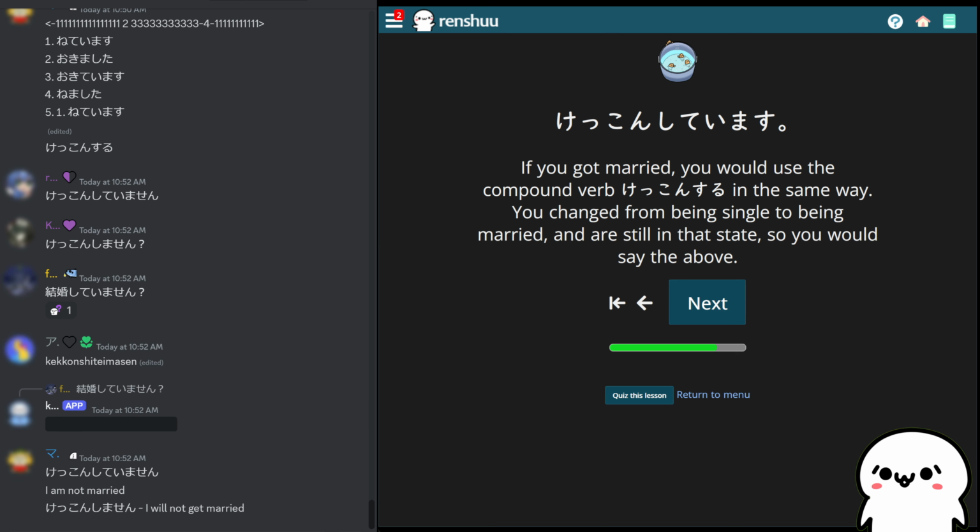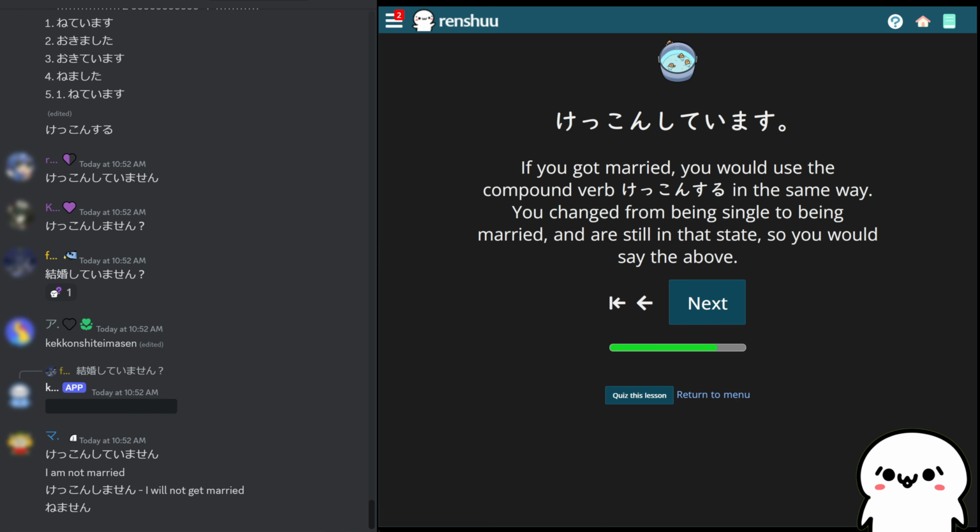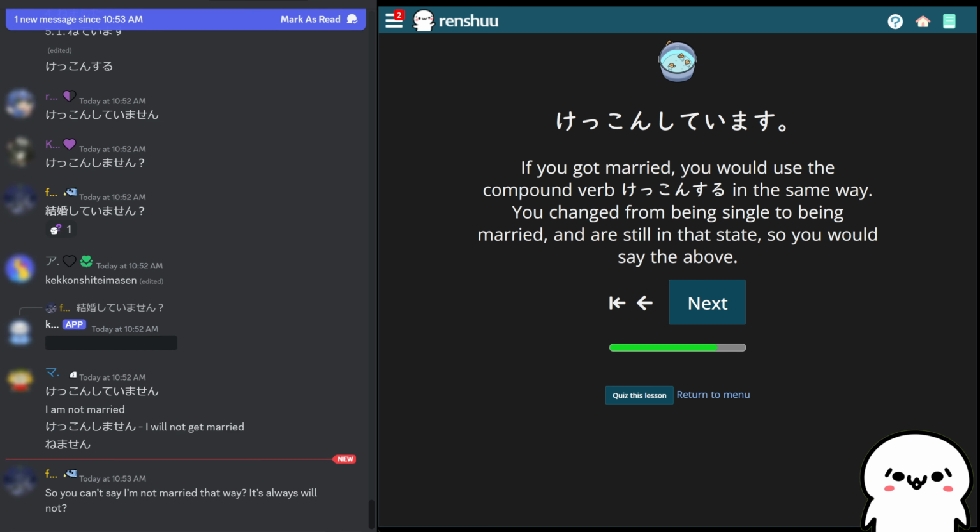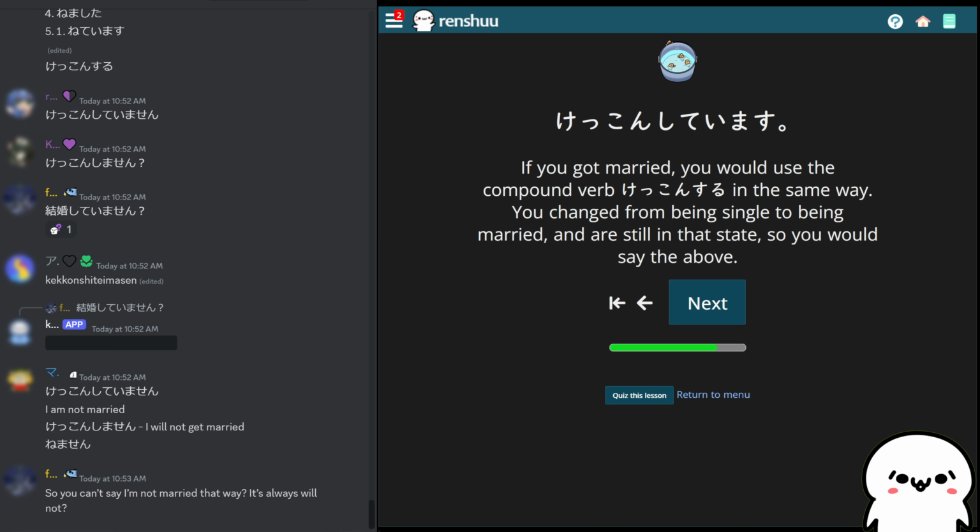And you can use that with the same verbs we were using before. Neru can show a change. So if you say nemasen, you're not saying I'm not sleeping, you're saying I will not sleep. Now, it sounds strange just by itself. Usually you have a bit more language, like I will not sleep yet. I'm still playing this game. Or I have no intention of going to sleep. I have homework to do. Something like that.